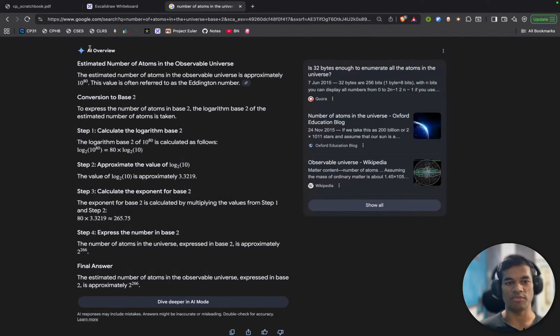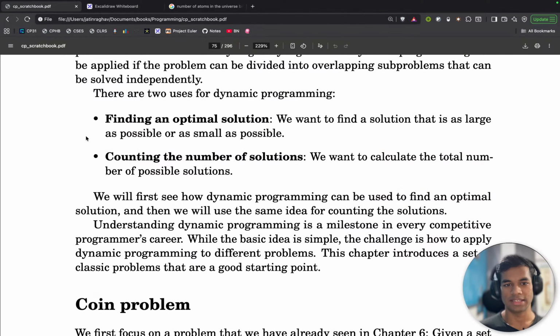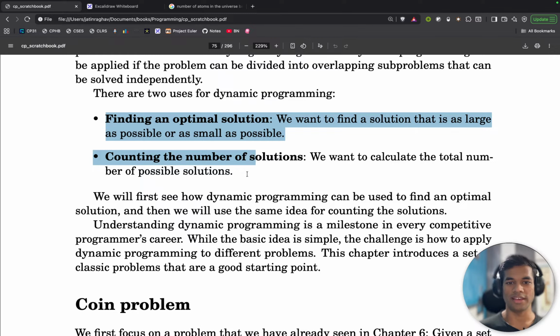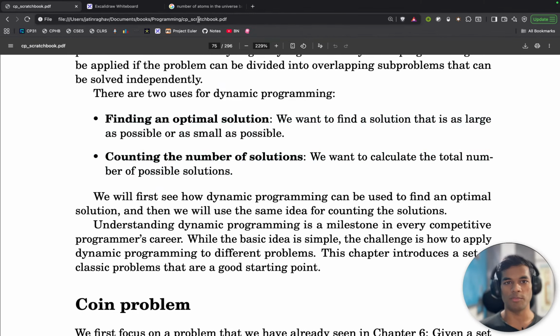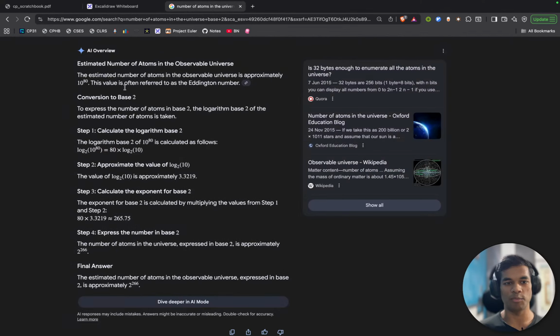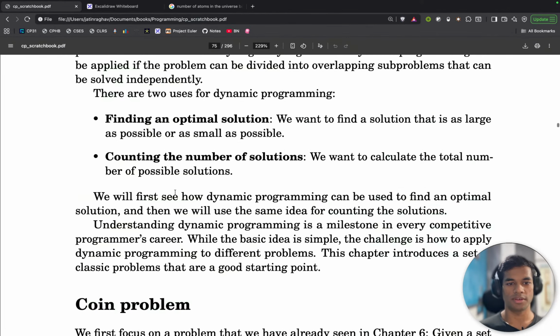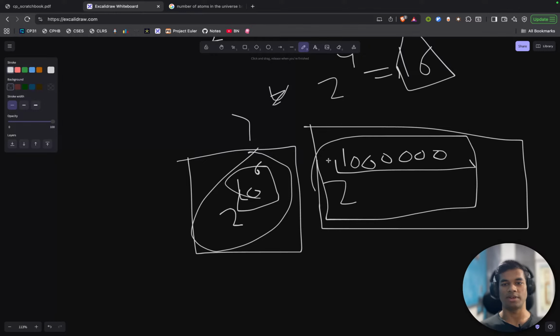So this is much bigger. We cannot go through every single subset, even if we had a supercomputer with the computing power of all the matter in the whole universe. This number is way too big.